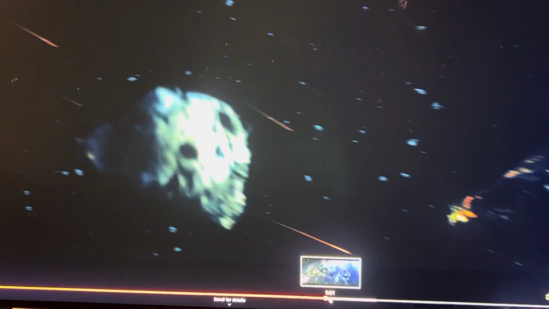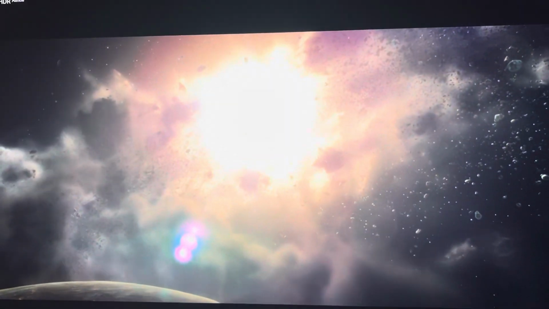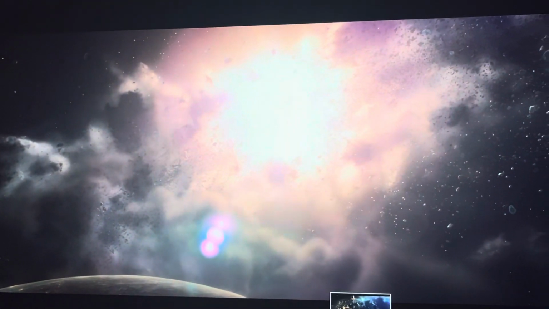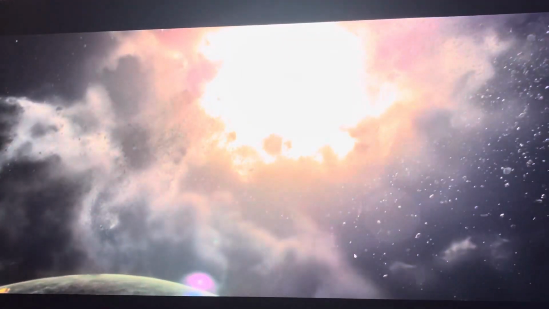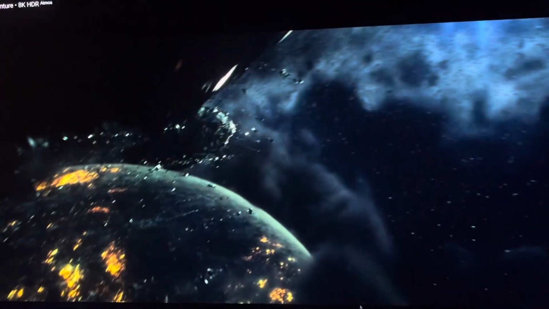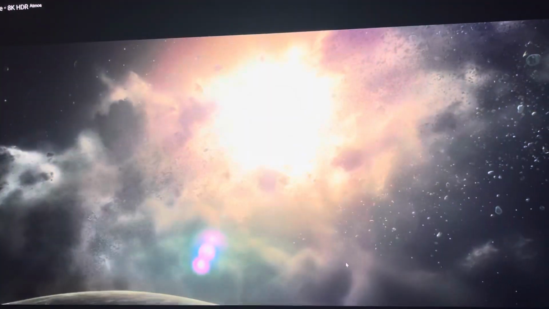If you go to something like this section here, the explosion, or even something like this, right? I'm gonna turn down the brightness so you can kind of see, in this section here, you can make out the rocks.